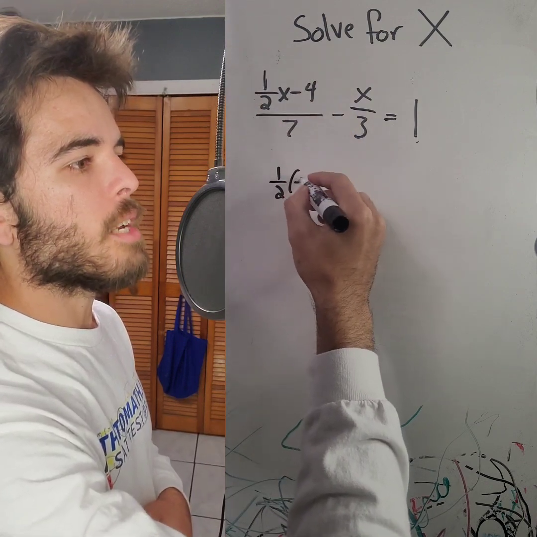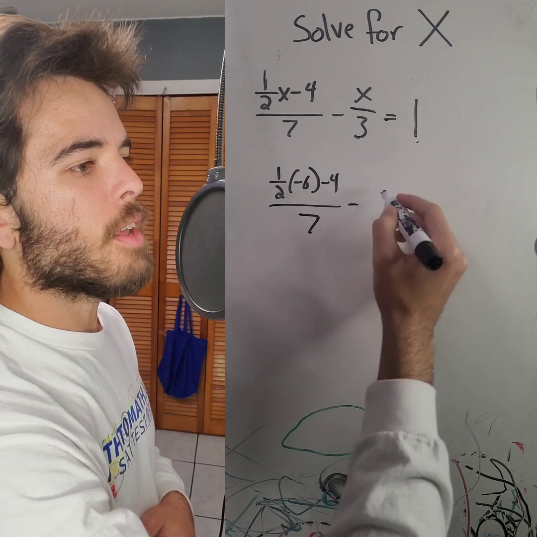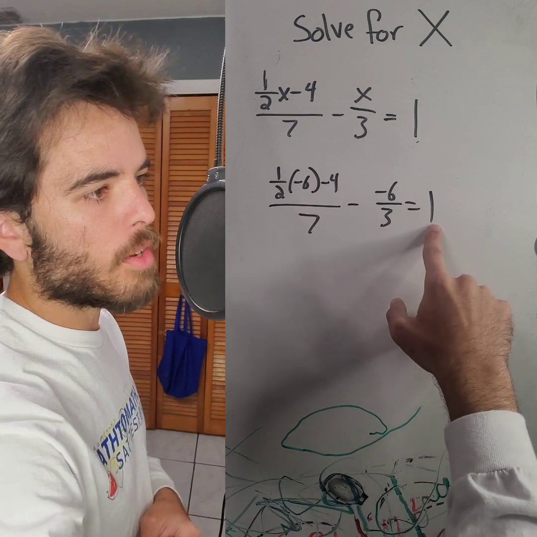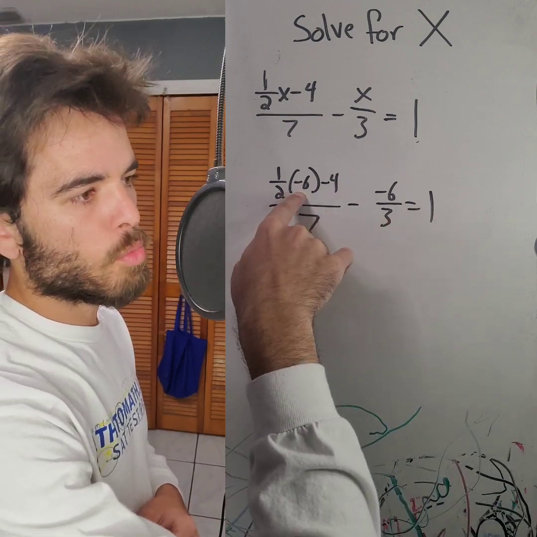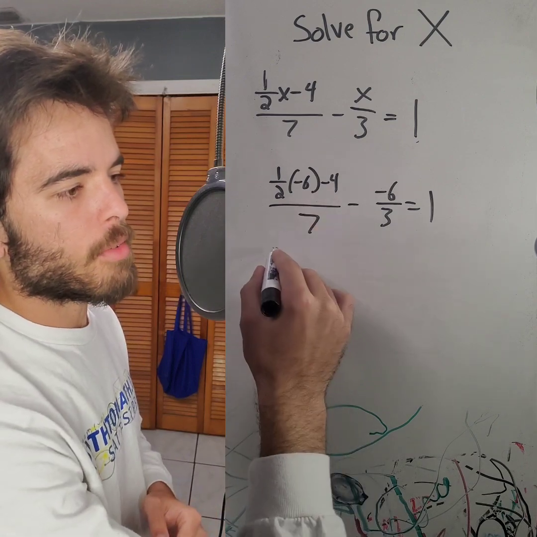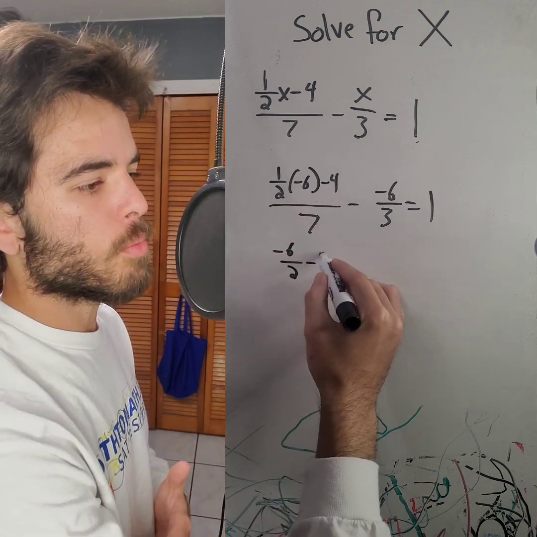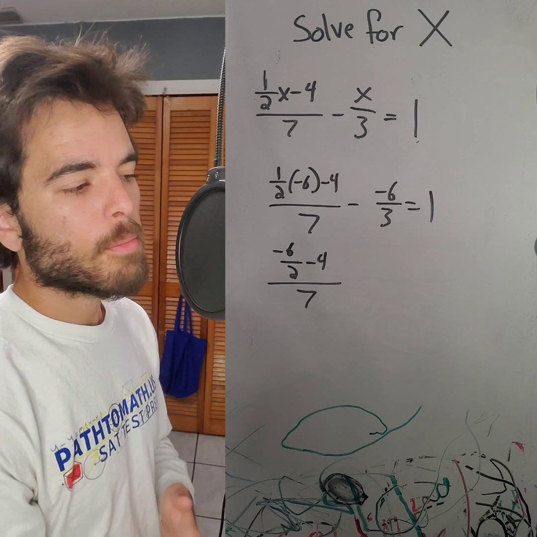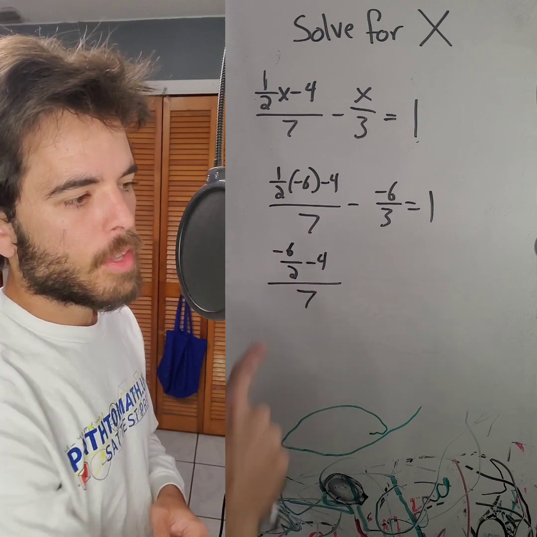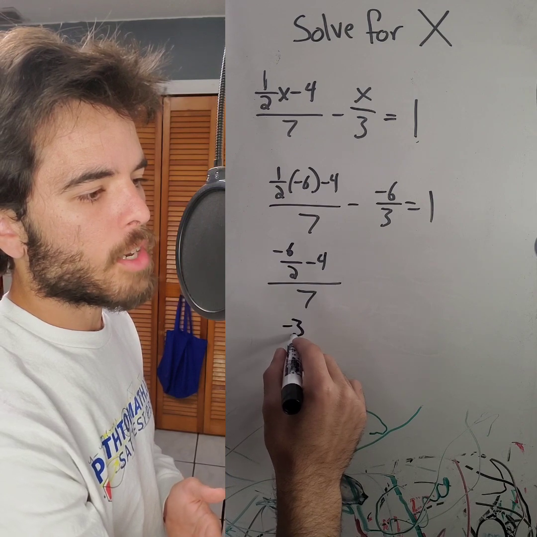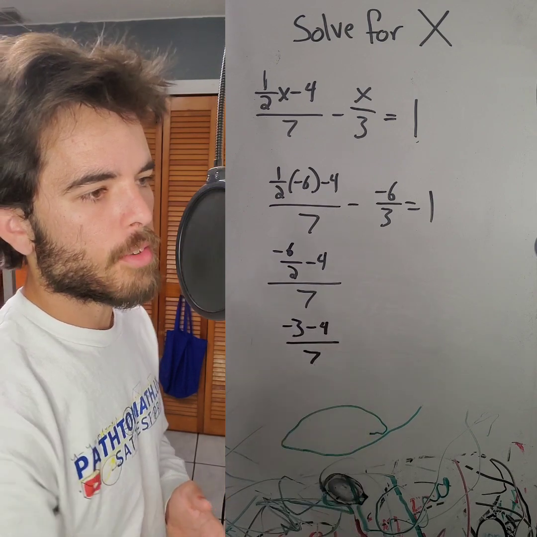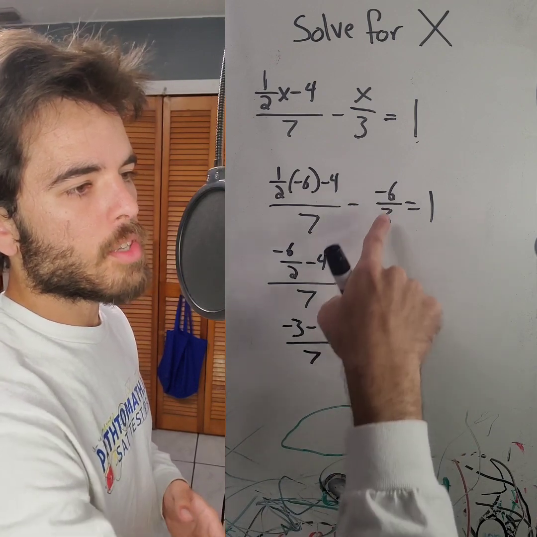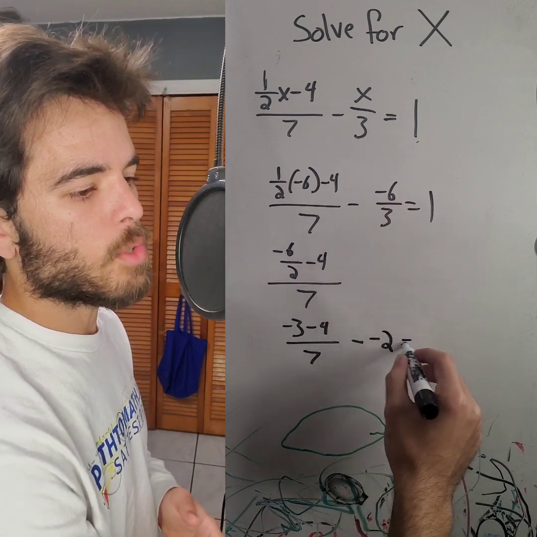So we have 1/2 times negative 6 minus 4 over 7 minus a negative 6 over 3 equals 1. I know it's hard to believe that all of this simplifies to 1, but let's just take things one at a time. Let's focus on this numerator. We have the negative 6 times a 1/2. That could be represented as negative 6 over 2. You see, when you have a number out in front, you are allowed to multiply it to the numerator. And so that's how we get negative 6 over 2. That, I know, is going to be negative 3. So we have negative 3 minus 4 over 7. Then we have a negative 2, because this fraction, negative 6 over 3, simplifies to negative 2.